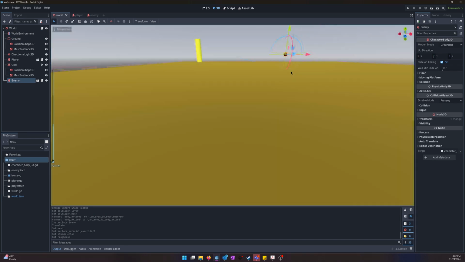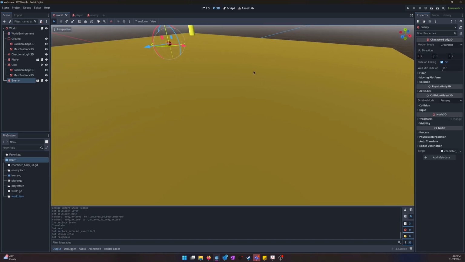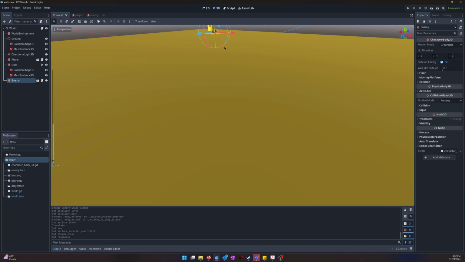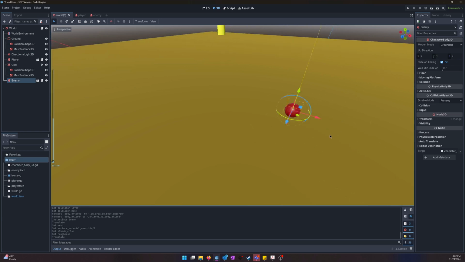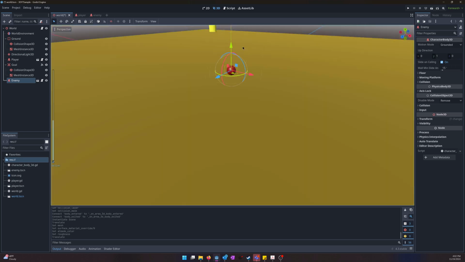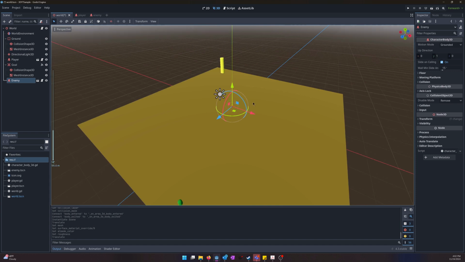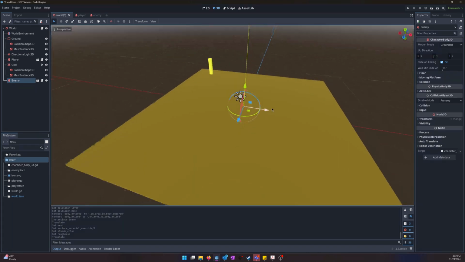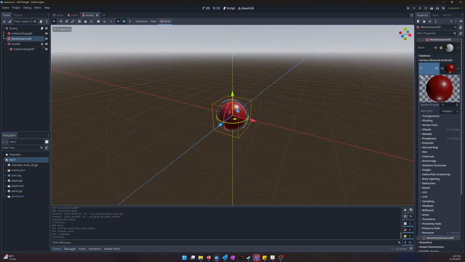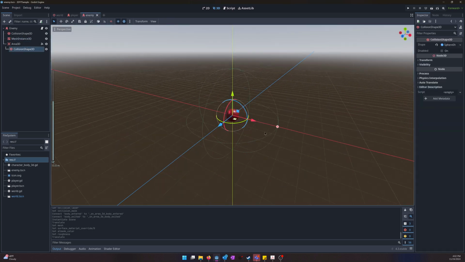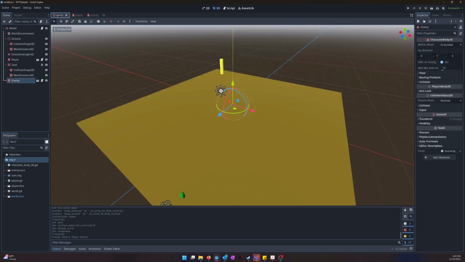Okay, now let's see. That is way up off the ground. And then I think I want to make its detection area a little bigger. So I'm going to go that maybe.